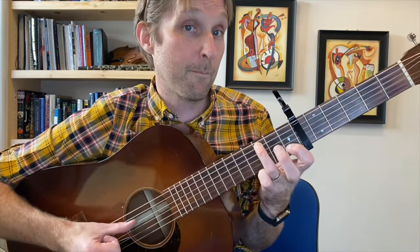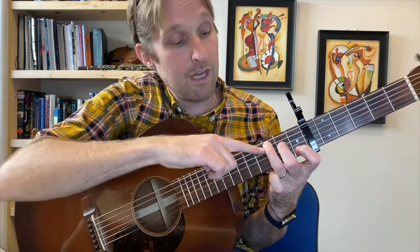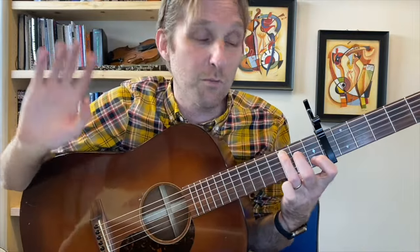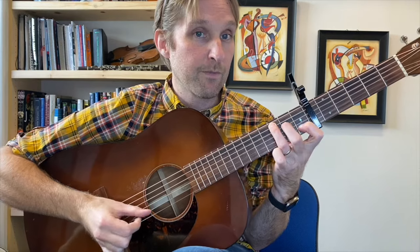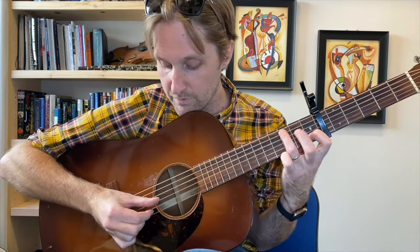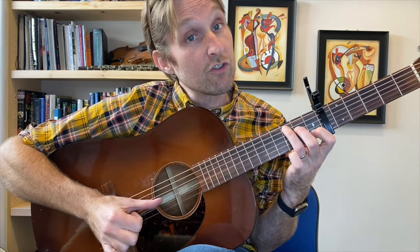Just like that. A plus work there. Great job. I'm keeping my ring finger and pointer finger here. It's not a big deal that you do. You don't really need to, but you might as well. Hammer on to that second fret on the D string. Then you are going to play the middle finger, plays the G string.